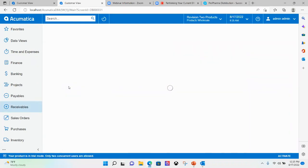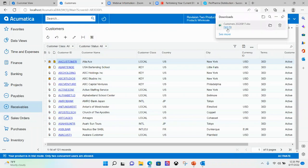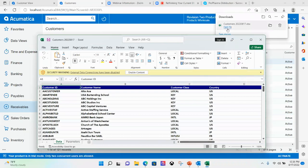So back to exporting, in any grid here, I can go to the top and there'll be an Excel button. You'll see this X here. So I can easily export this out to Excel. Give it a moment here, and this will come up with an Excel spreadsheet. It formats it just in the same order that it is there. I can manipulate data. I can bring it back in if I have rights to do so. And it uses all the same security and error checking as if I was entering data into Acumatica.